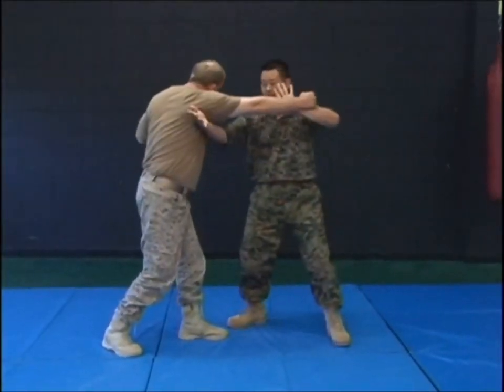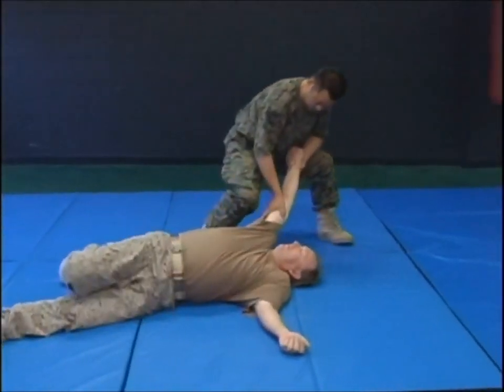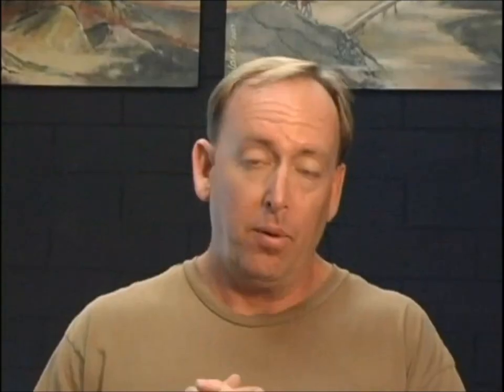Then when I am being brought down to the ground, my whole arm extension from my shoulder to my hand is being twisted, which gives me an internal break as well. And also the knee strike and there is another hand strike that may be applied as well. One of my favorite moves — fast.